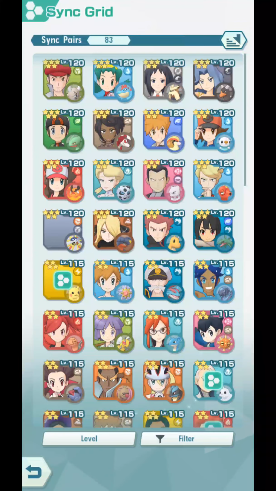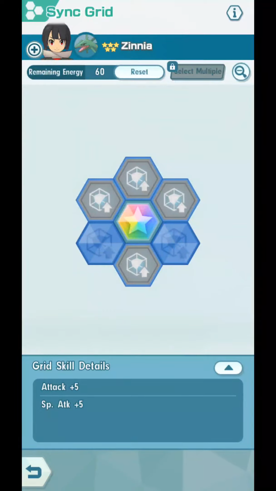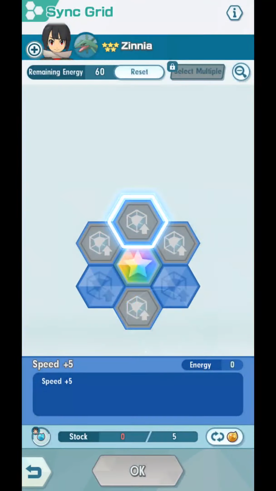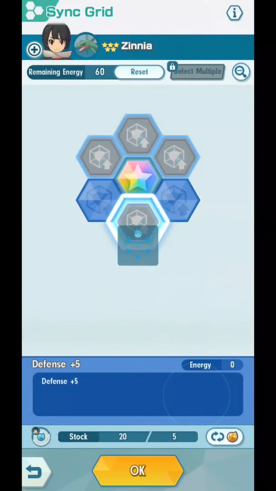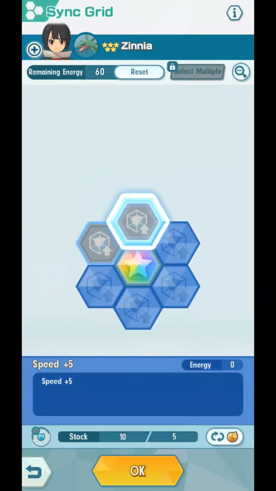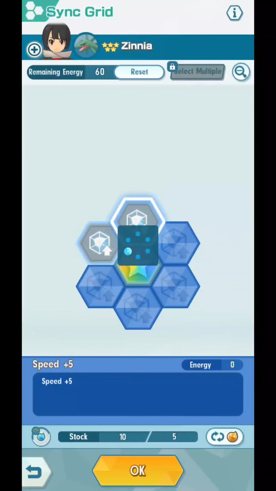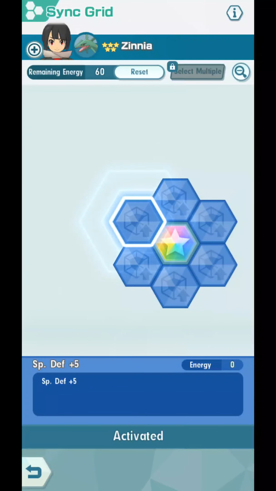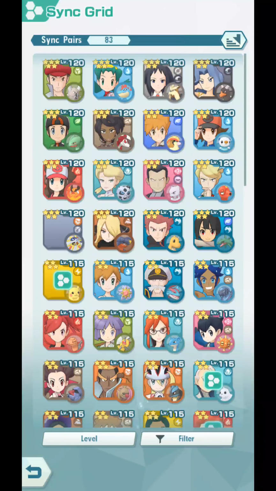And last, guys, let's power up Zinnia since we already started with Zinnia. Let's give her 20 of these. I'm just powering her up right now. And guys, that was our farming team for this event. I hope you enjoyed watching.